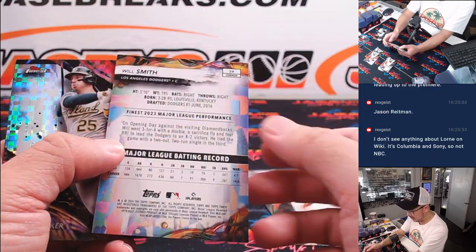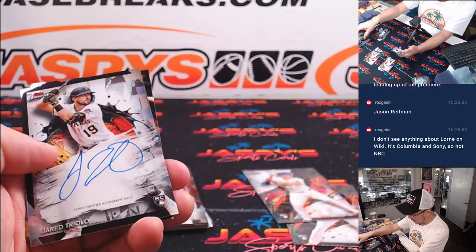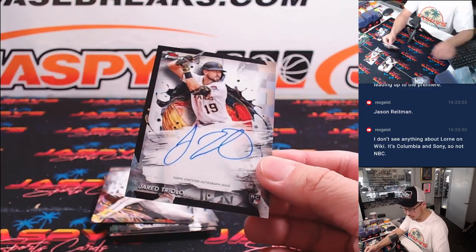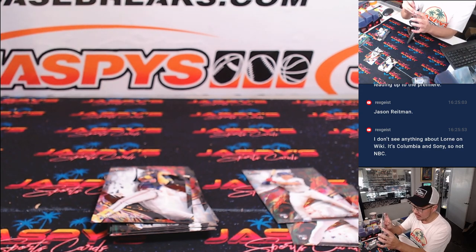Will Smith to 250, common Will Smith. Matt Olson to 75 from Mallory and the Braves. And Jared Triolo is our final autograph. That's for Chris and the Pittsburgh Pirates.